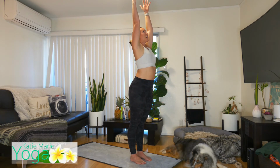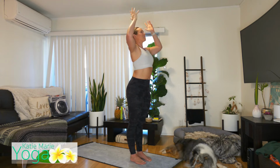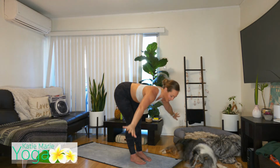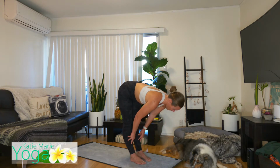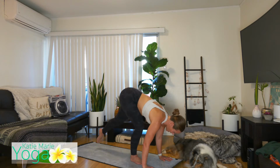Inhale, reach your arms to the sky. Exhale, baby back bend. Bend your elbows, drop your head back, lift through your heart. Good. Inhale, mountain pose. Exhale, forward fold. Make your way all the way back down towards the earth. Relax your head and neck. Inhale, lengthen halfway up, lift. Exhale, plant your palms, step your feet back, high plank pose.